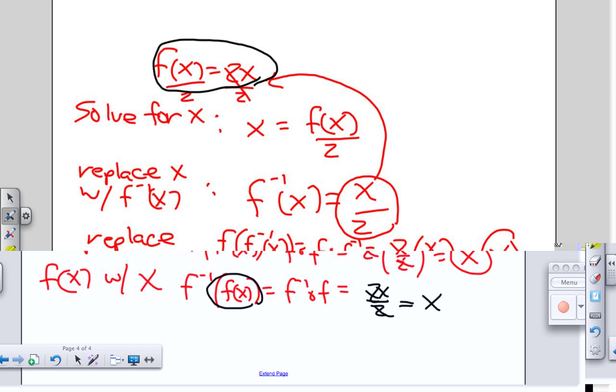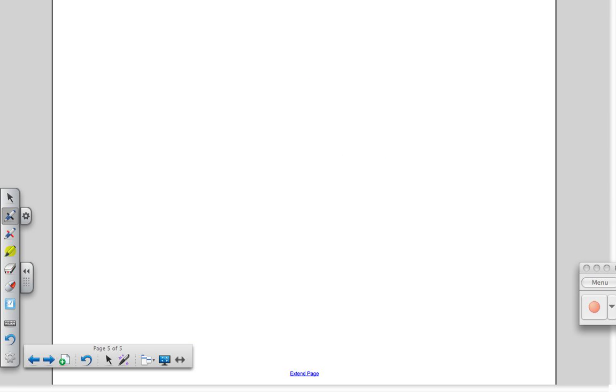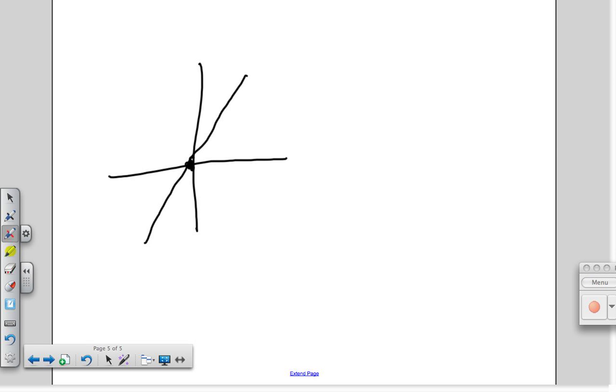The last thing is graphically what is happening here. So very crudely here, f of x equals 2x is going to be, let's say, a line like this. It's supposed to be going through the origin there. Okay, and f of x equals x divided by 2 is going to be a line going through the origin with a much smaller slope. Okay, and the point being that these should be reflections of each other across the line y equals x. So if you think about that, if we were able to fold this graph in half along that dotted line, the black and red lines would line up together.